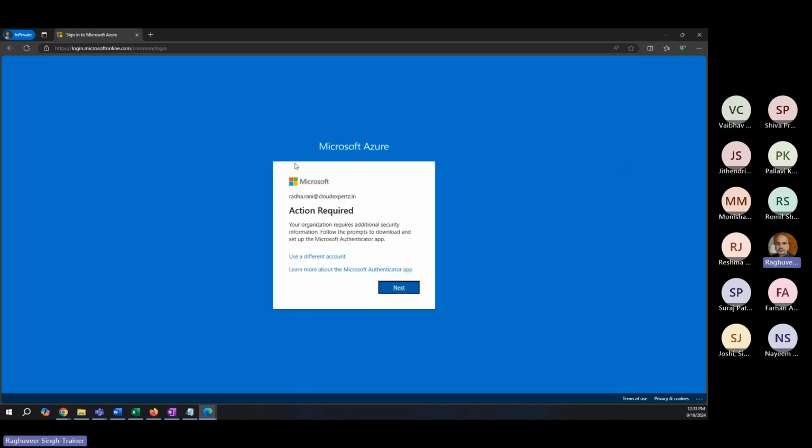And since it is enforced in case of Radha, obviously she will not have an option to skip it. She can't skip it. So right now, in both cases, enabled and enforced, you are seeing it getting enforced. But I'm telling you from my experience, this is the reason they have two options, enabled and enforced, because when you enable the MFA, the user gets up to 14 days to skip it. However, when you enforce it, the user will have to do the MFA on the next login, and will not be able to skip it. So this is the MFA part.